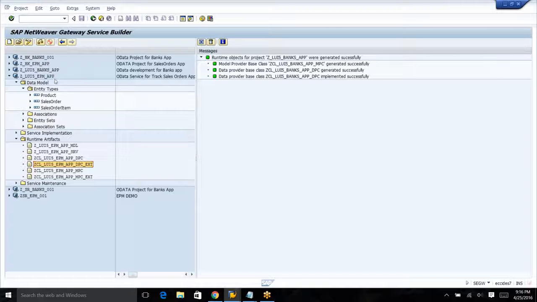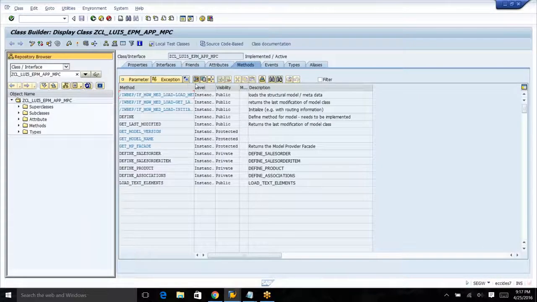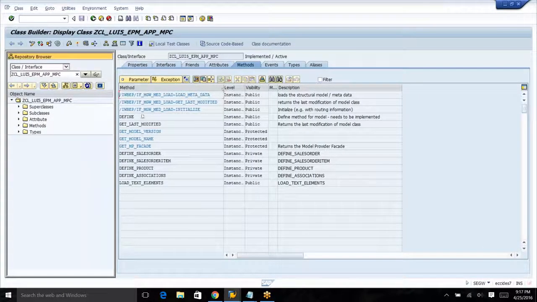when we generated the runtime artifacts, it generates two categories of classes, one for the model provider class and one for the data provider class. The model provider class is an exact replica of what we did during the design time. If we go to the model provider class, here you will see the define method.